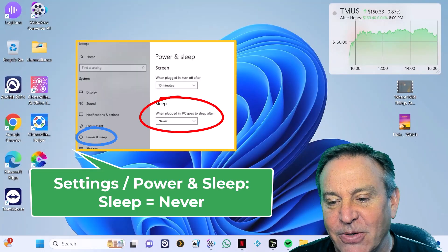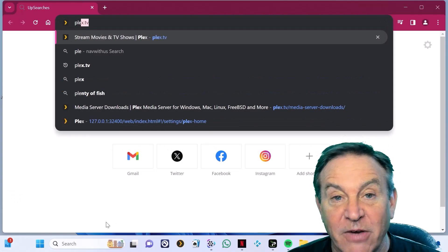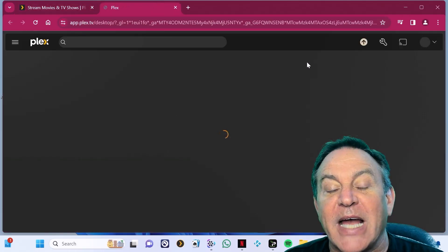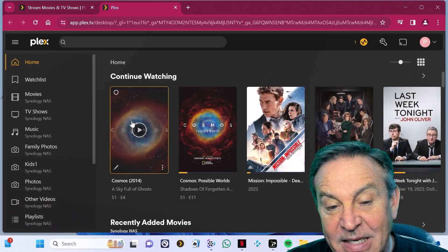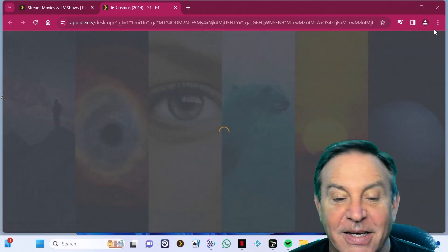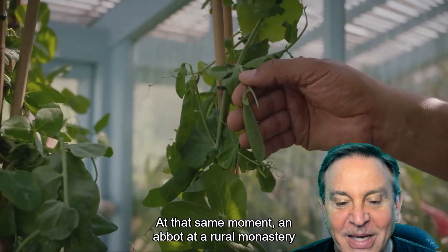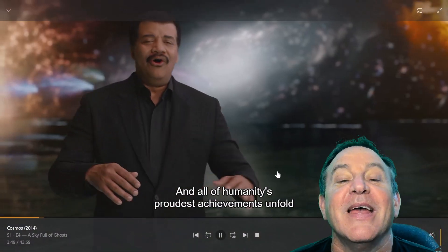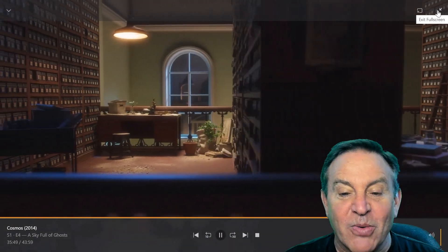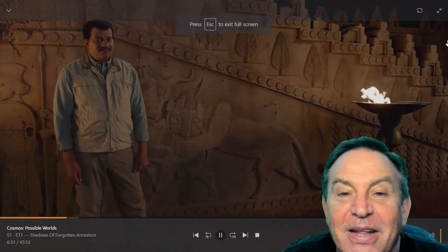You can also run a browser on this. Here I'm going to run Plex — running Plex server, but this is just watching Plex via a browser to see if I could solve the 4K problem I was having with MKVs. It would work on my PC but not on my Roku box. And look — 4K, this is Cosmos — perfectly streaming. I'm jumping ahead, still perfectly streaming. I'm jumping ahead again, still perfectly streaming. It just works. It just needed more processing power on the edge. I'll go run another episode — jumping to the middle. I couldn't do that before; that would cause anything to freeze up.